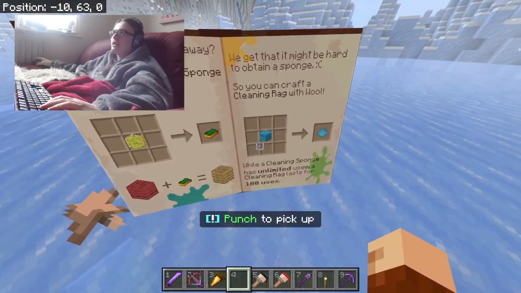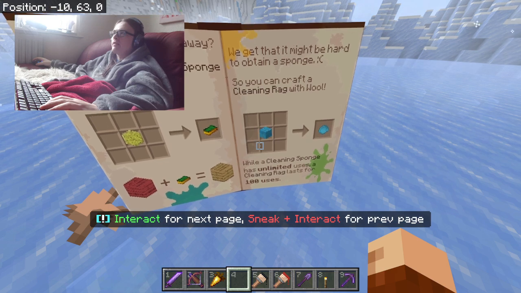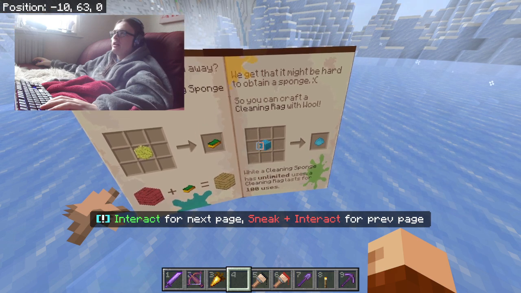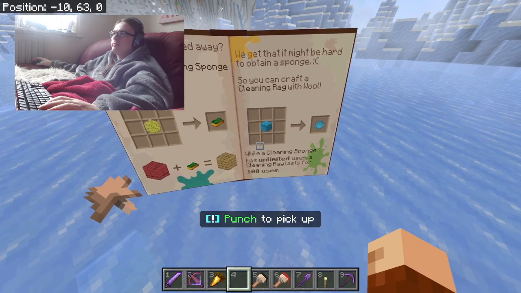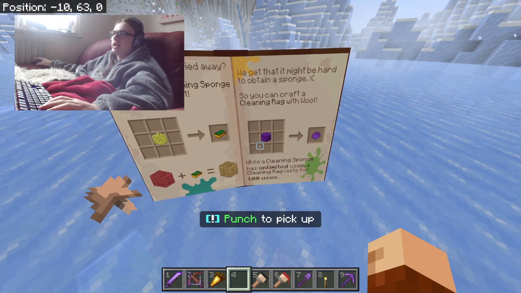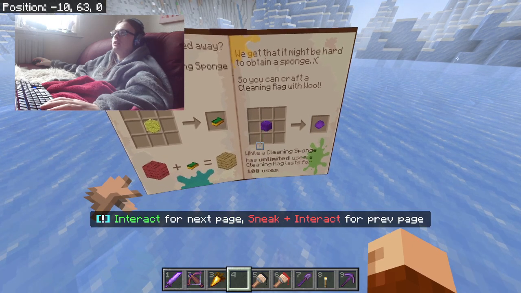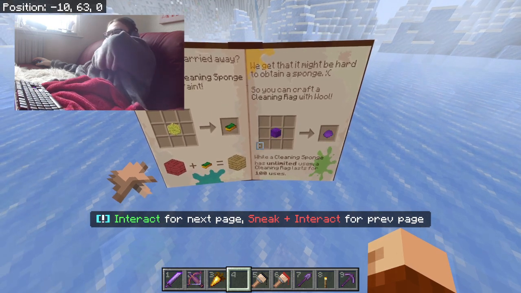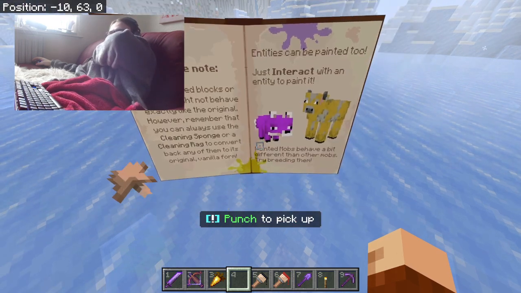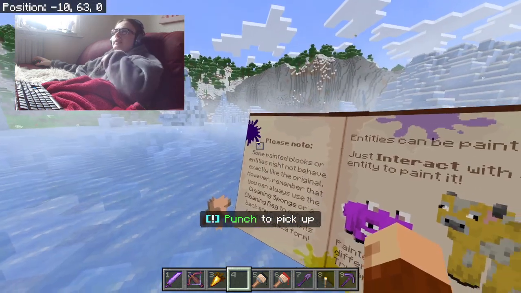Sponges may be hard to obtain, so you can craft a cleaning rag with wool. While cleaning sponges have unlimited uses, a cleaning rag only lasts for 100 uses. So yeah, I'd probably go with the cleaning rag, because it's far easier to get, and sponges are a limited resource.